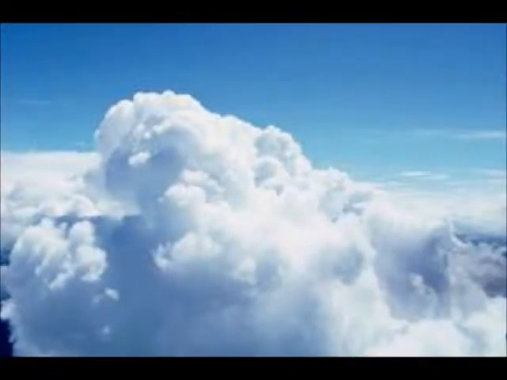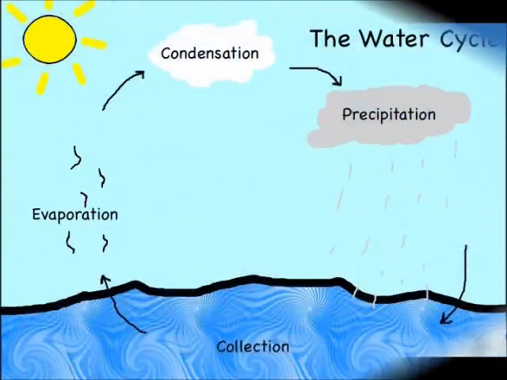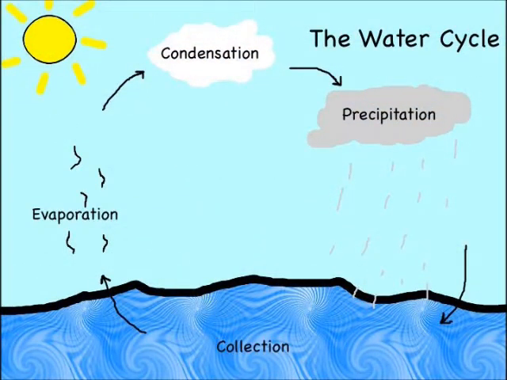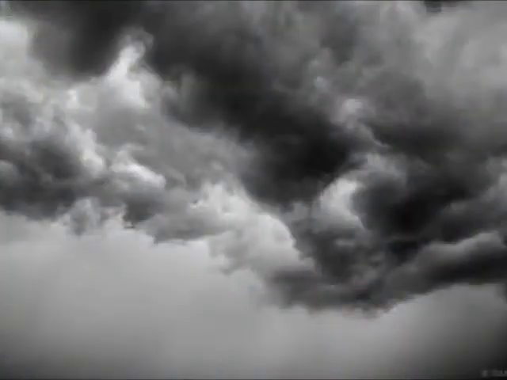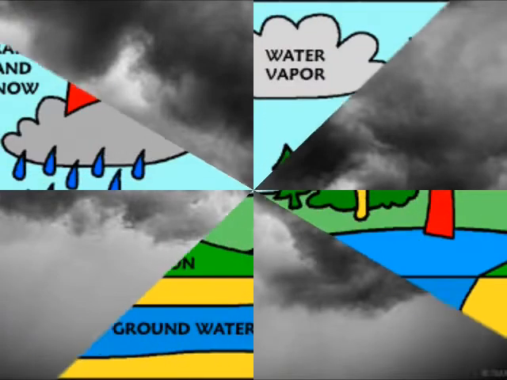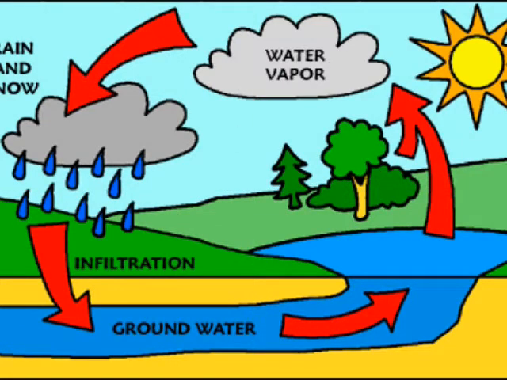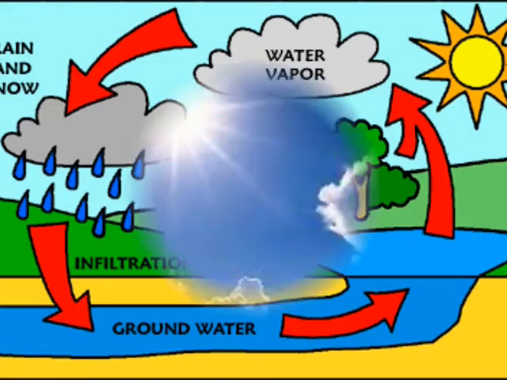When the water falls back to earth as precipitation, it may fall back in the oceans, lakes, or rivers, or it may end up on land. When it ends up on land, it will either soak into the earth and become part of the groundwater that plants and animals use to drink, or it may run over the land and collect in the oceans, lakes, or rivers. Most precipitation runs off the surface of the land and flows downhill to streams, rivers, ponds, lakes, oceans, where the cycle starts all over again.